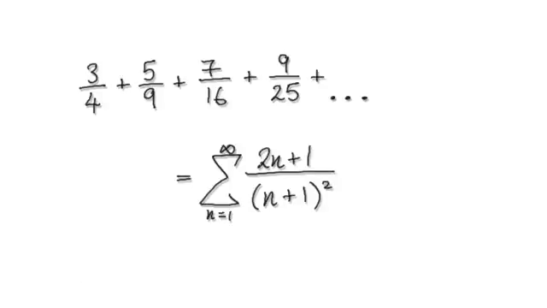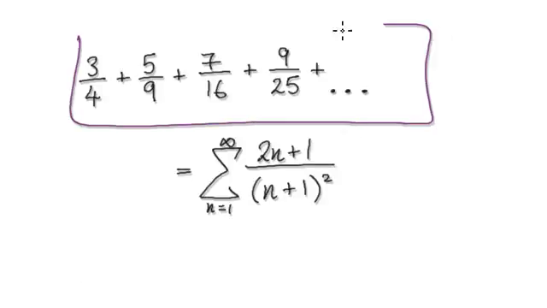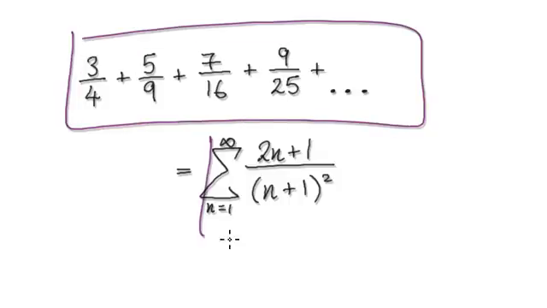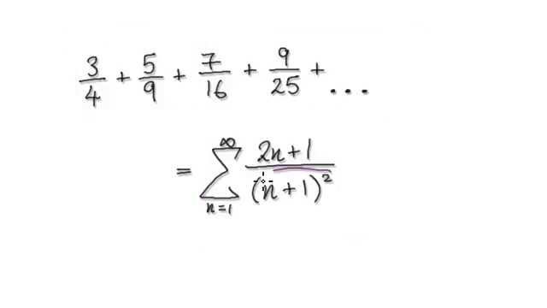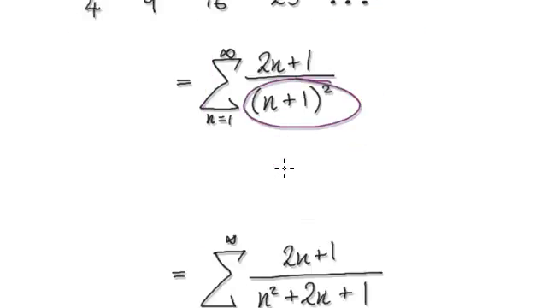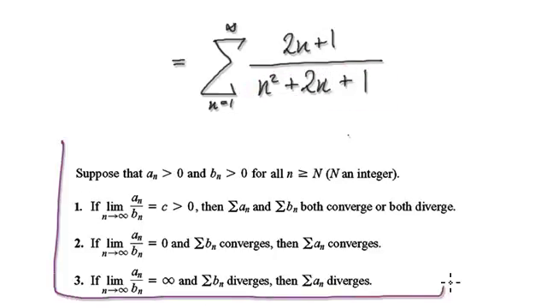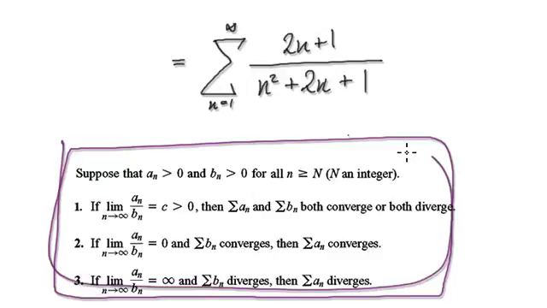In this video, we're going to try to determine if this series will converge or if it will diverge. So rewrite this series as this summation, and then multiply this out. That will then give us this. And we've seen this theorem in some of the early videos. We've already seen this theorem.